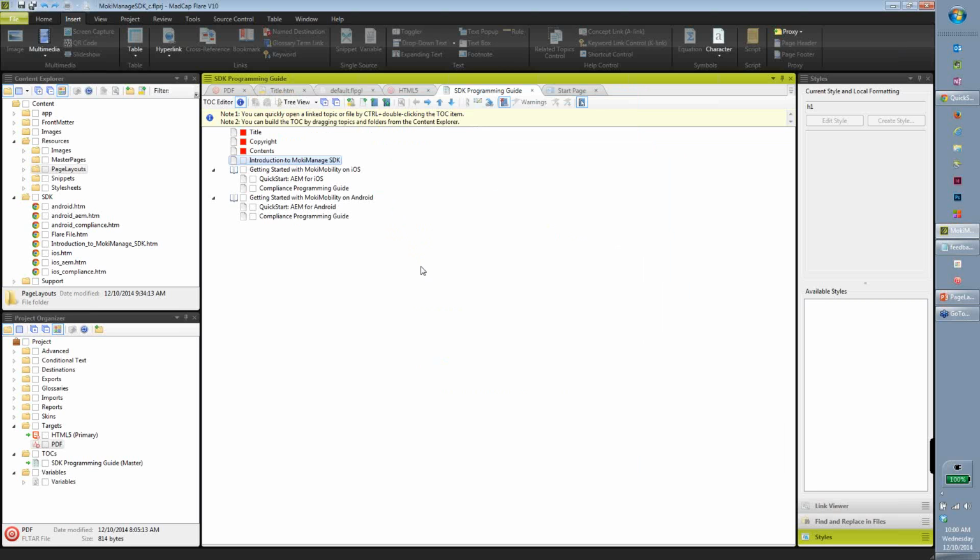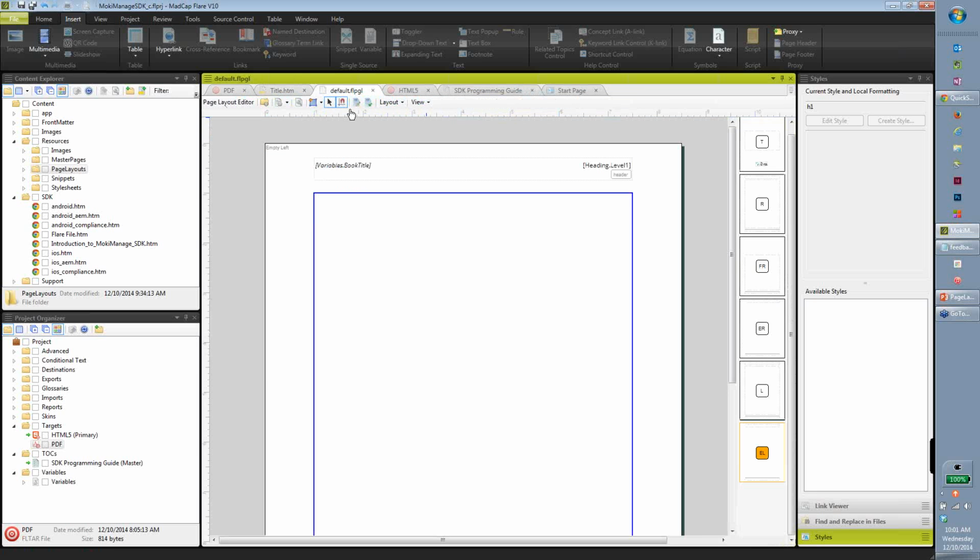So that was a quick crash course there on page layouts. I hope you were able to get some insight from that and learn how page layouts work. I would encourage you to go through and really spend some time with the things that are available up here in the local toolbar. You'll be able to see what capabilities are available to you and to review the Flare documentation for more information on page layouts. There's a lot that you can do with page layouts that can really improve your print outputs.